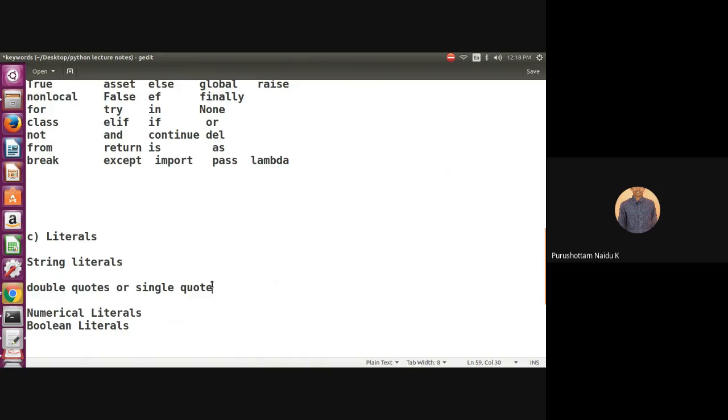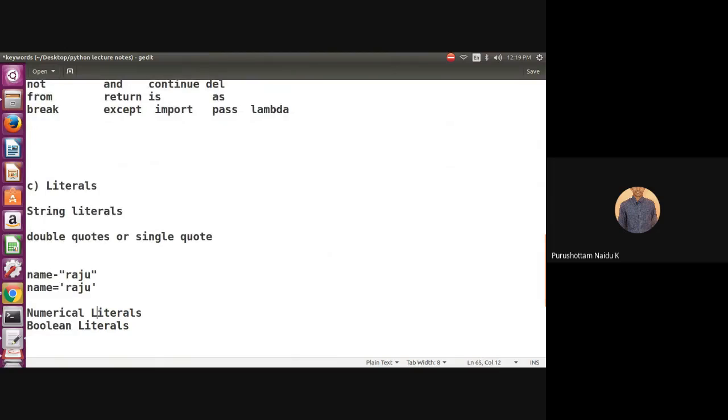For example, name equals to "Raju", which is a string literal, or name equals to 'Raju'. This is also a string literal. Clear? That is called a string literal.